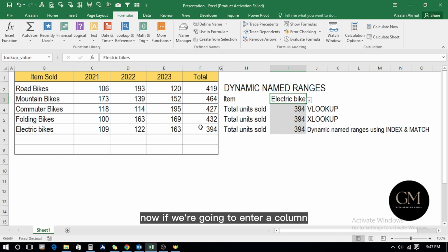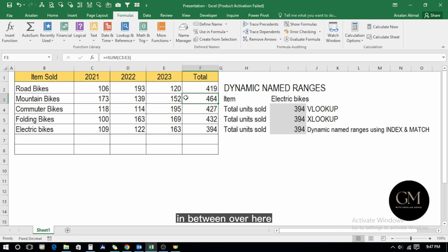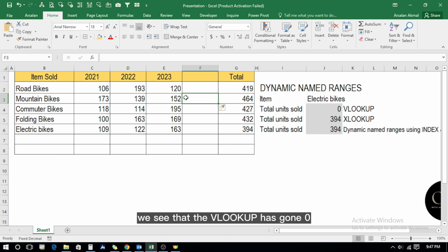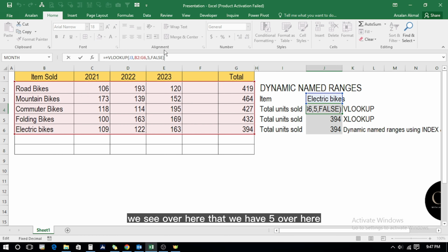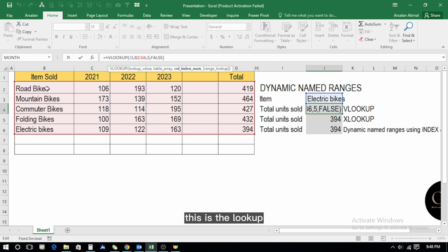Now if we enter a column in between over here, we see that the VLOOKUP has gone to 0. This is because if you go into the formula, we see that we have 5 as the column index number. This is the lookup value from where it is picking the data.